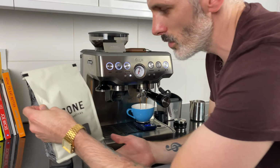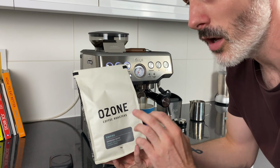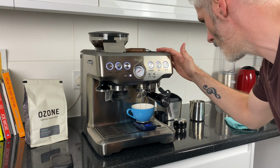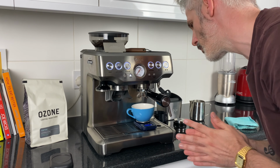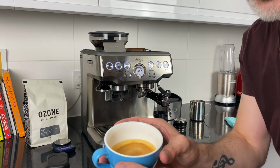By the way, I do use local coffee from Ozone coffee roaster Empire. It's been really good. We have exactly 31 grams of yield coffee. You can see there is a really nice crema.